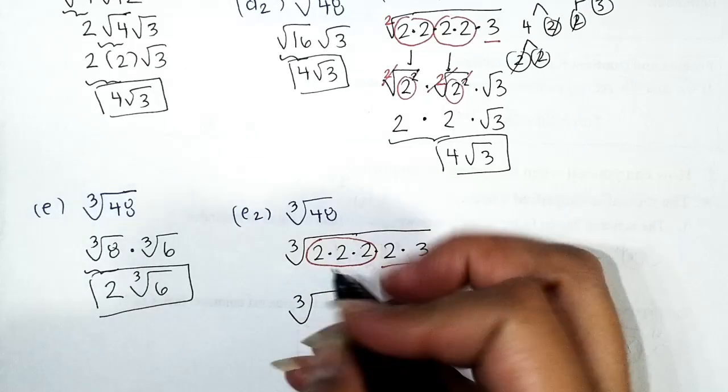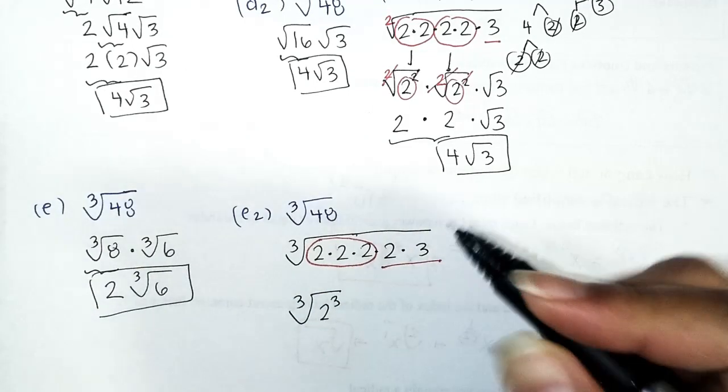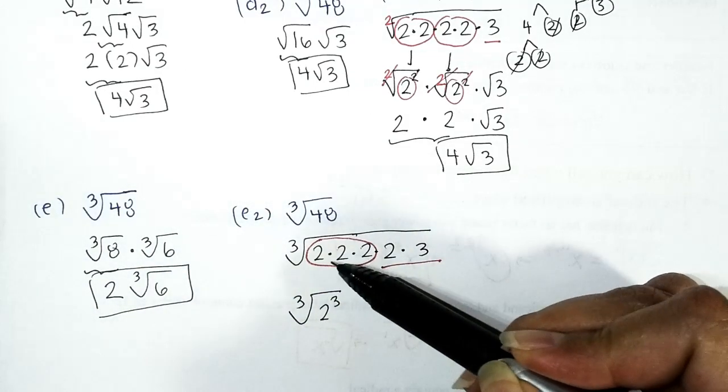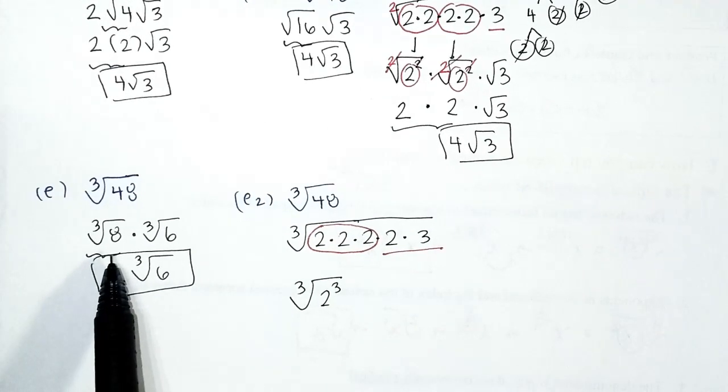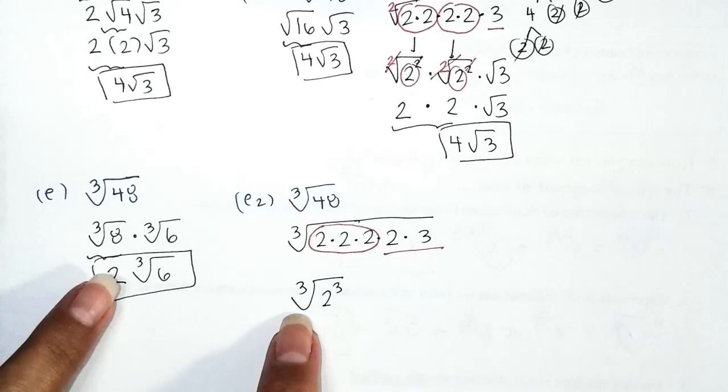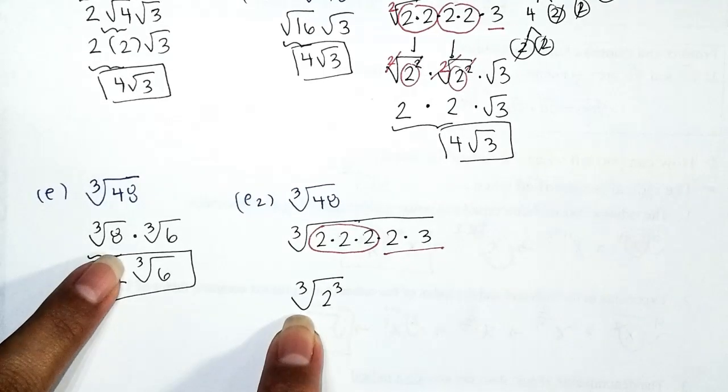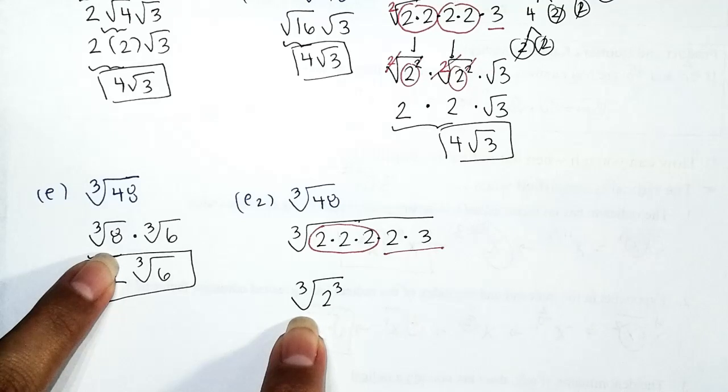So we have 2 to the 3rd. The question is, can we just evaluate 2 times 2 times 2 to make 8? Yeah, but check it out. I want to ask you this. What would you rather see? Would you rather see cube root of 8 or cube root of 2 cubed? I can't read your mind, but I can tell you my speech.